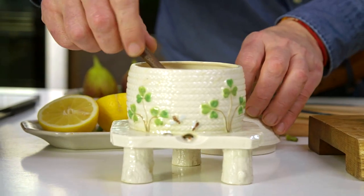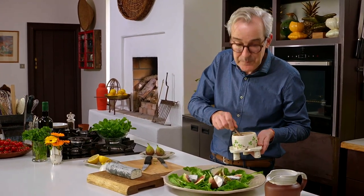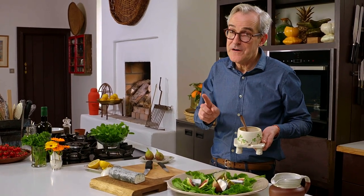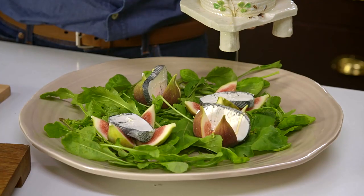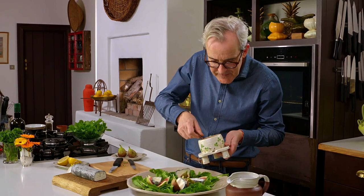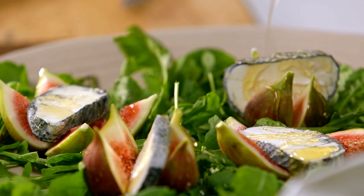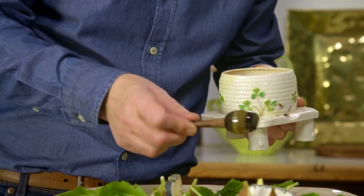Next is the honey. Honey and goat's cheese, as I mentioned, is delicious together. But don't overdo it - we particularly want the honey here on the goat's cheese, though it's also very good with the fig. Just runny honey like that, just a drizzle. Needs a reasonable amount, but I'm just focusing mainly on the honey landing on the cheese and the fig. Don't worry if a little runs off onto the rocket - it's all going to taste delicious.